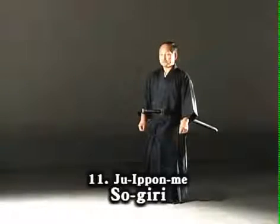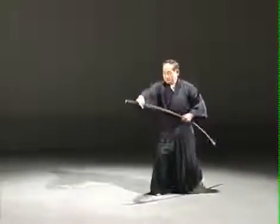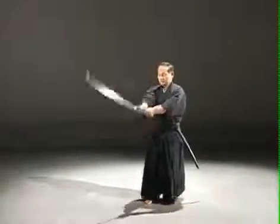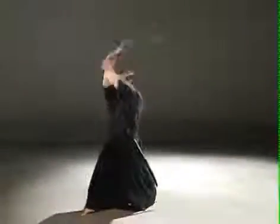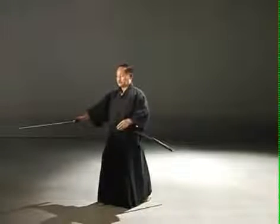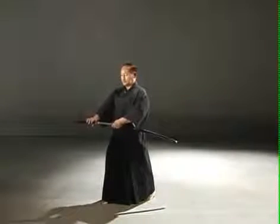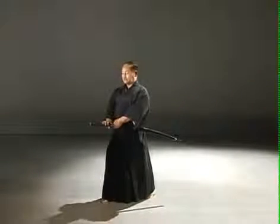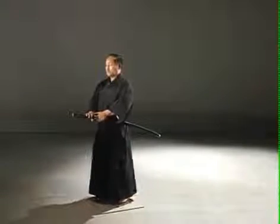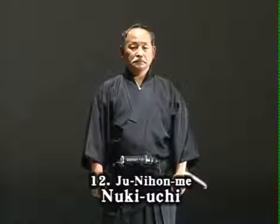Let's take a look at the 2 new forms. First, 11本目 総切り. 12本目 抜き打ち.